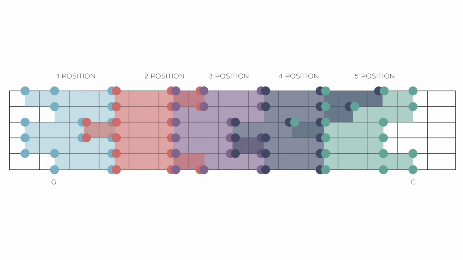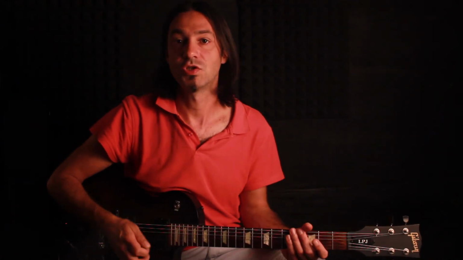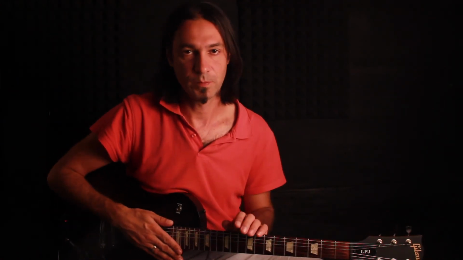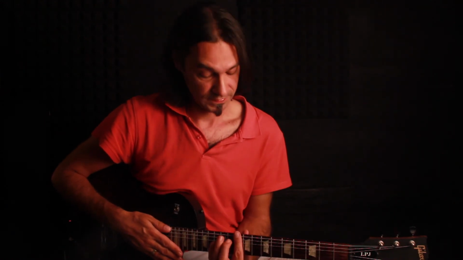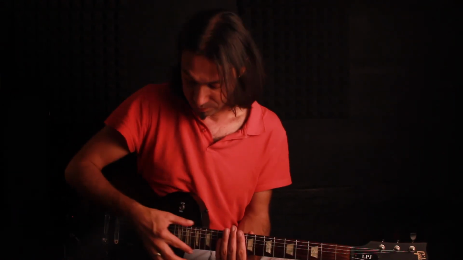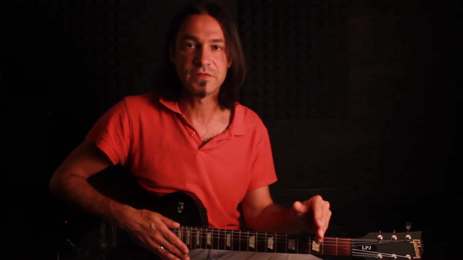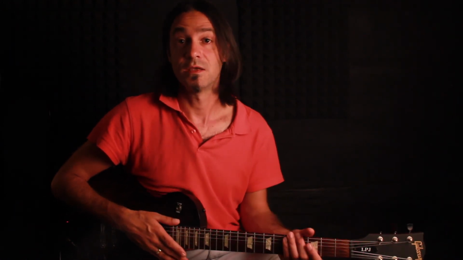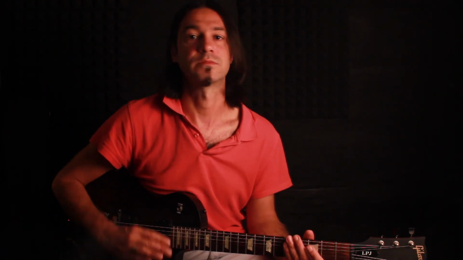If you play throughout the whole diagram, then you will cover 14 frets and 3 octaves. So it's very important to mention that the different positions can be shifted. So for example, if you play in a D major starting from the 10th fret, then you won't have enough room to play the whole scale. So in this case, the 5th position precedes the first one, the 4th precedes the 5th one, and so on. This way you can really use the whole fretboard from the very first fret till the last one.